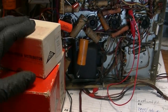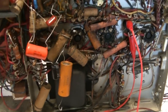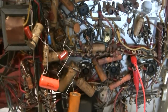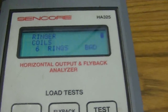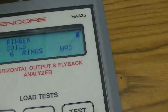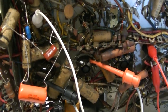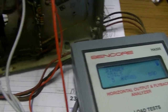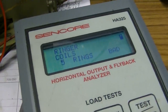Let's do some testing between this transformer and the transformer on the chassis. I got the transformer that's on the chassis pulled out of circuit, with one lead of the primary and one lead of the secondary lifted. On ring test on the new transformer, I get five rings on the primary. What's interesting - if I short the secondary, I go up to 11 rings. On the transformer in the set, I also get five rings - the same. But if I short the secondary on this transformer, it does not change.